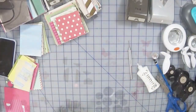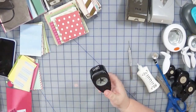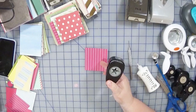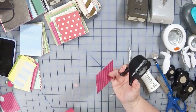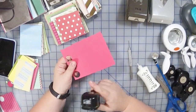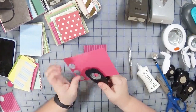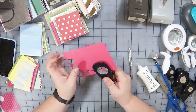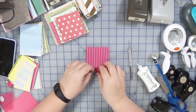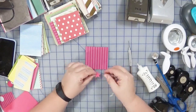Okay, so as I mentioned, one of the shapes I hadn't used was the star, and so let's do that for this card. We're going to take the piece of cardstock that we have chosen. This is actually paper. This isn't cardstock, but for my purposes, it'll still work. Find a piece of coordinating scrap. It doesn't have to be exact. You're going to punch out 3 stars. Watch the orientation if your punch is not symmetrical, meaning if it matters for alignment that they all line up on top, you want to keep those in the same order.